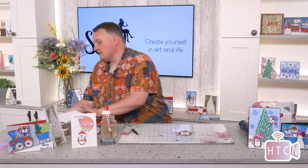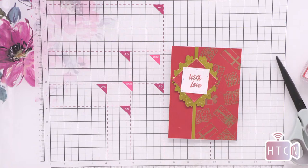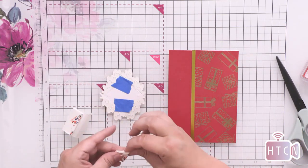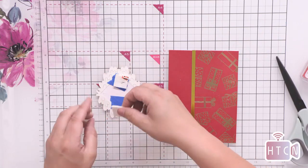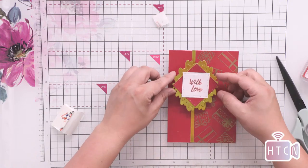That's lovely. And I'm going to bring back in our card blank that we made. You can see that's really going to pop on that line now. Let's bring in some foam pads. Well, I've just lost my foam pads. Here we go. And I'll just pop that here we go. Pop that over there.